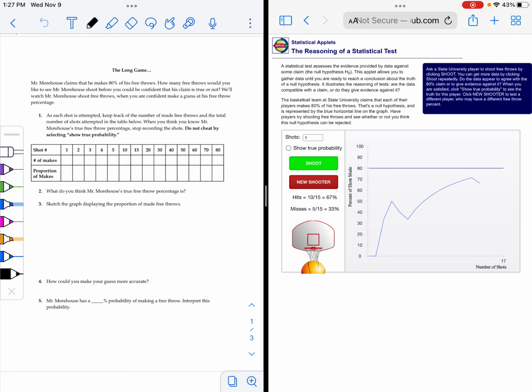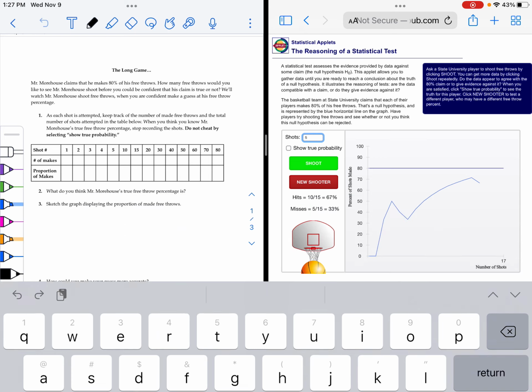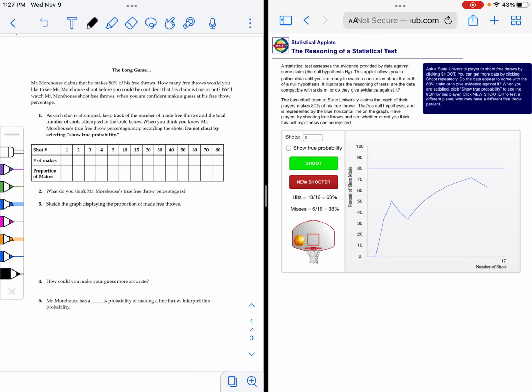Again, keep in mind that that 80% line you're seeing is what his claim was, that he is an 80% free throw shooter. So 5 more to hit our 20, so let's shoot our 5. And after 20 shots, he has hit 13 of them, missed 7 of them.